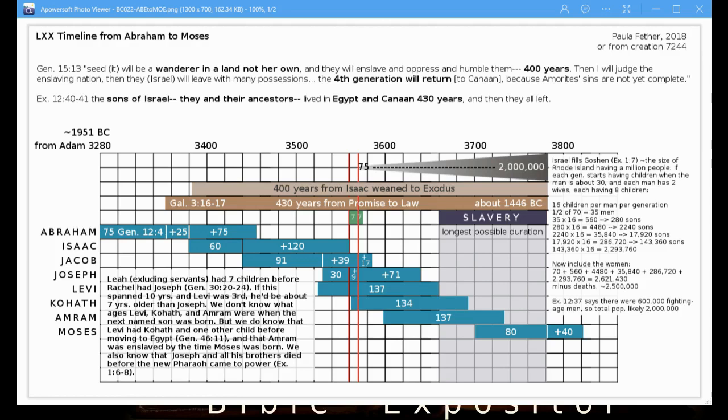But everything considered, whether it's from when secular history says the Exodus happened, to the lifespans that were given, to generations and population growth, and everything put together, this is what I come up with, and it fits the scriptures. It fits the Old Testament, it fits the New Testament, it fits the 400 years, the 430 years, the wandering, the oppression, all those things.